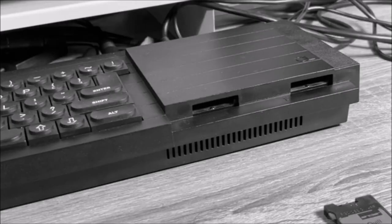And the first thing the QL asks when we turn it on is if we want to use a monitor or a TV. Now, in monitor mode, you get a multi-window high-resolution mode, which is a very nice touch. But for YouTube and to make things a bit more visible, I'm going to use it in standard TV mode. And like most machines of this era, you're dropped straight into BASIC on boot. That is, unless you've got a wafer in a microdrive, and then it'll try to boot from that instead.